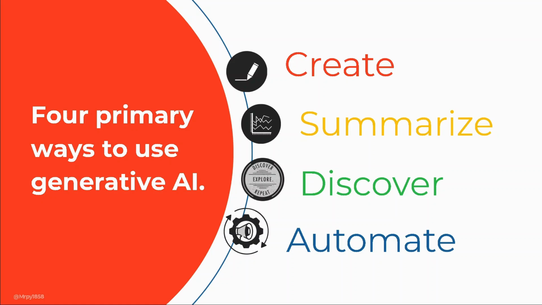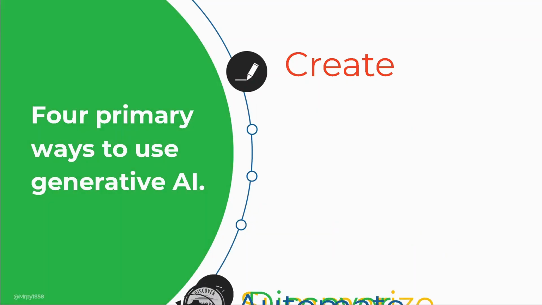And lastly, automate. Are you getting repetitive emails or spam? Just teach the AI that it's spam, and it will automatically handle it for you. This finally saves us a lot of hours. So we are not just talking about cool tech, we are talking about real productivity boosters. So let's dive into create.